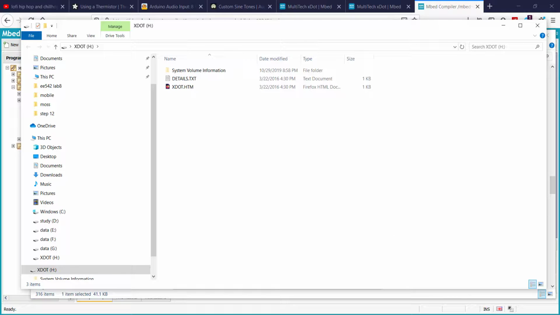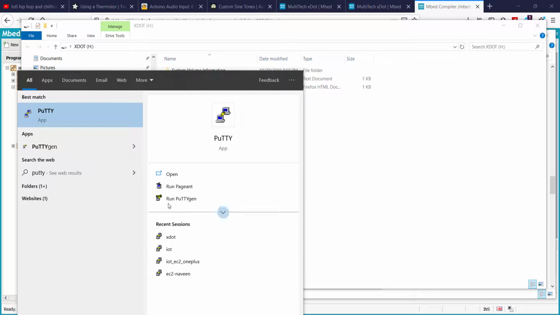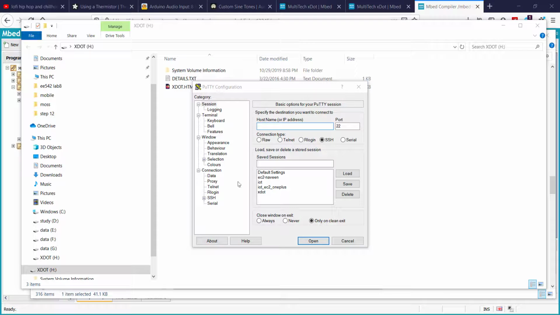Now I will check on PuTTY what the status output is. Before that, one thing I have to say is in this session I have configured my UART to 9600 speed because at 115200 there were no characters visible in the PuTTY session.